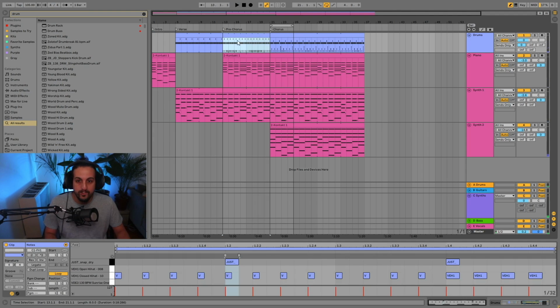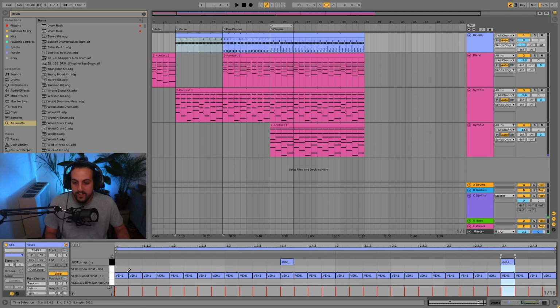Okay, so a couple things I noticed. I think in the verse, the hi-hat is a little bit too heavy. I'm going to take out a little bit of that. And what we want to do is just add kind of a build from our beginning of our song to the biggest part of our song.